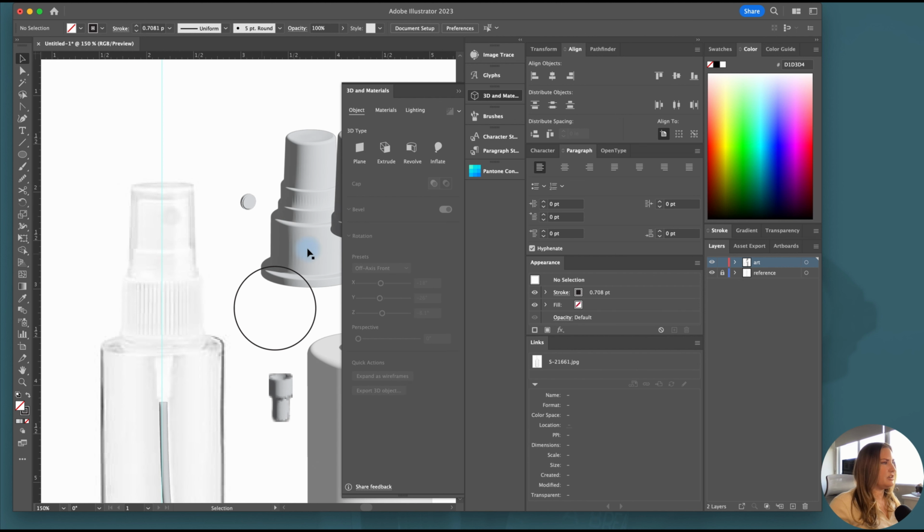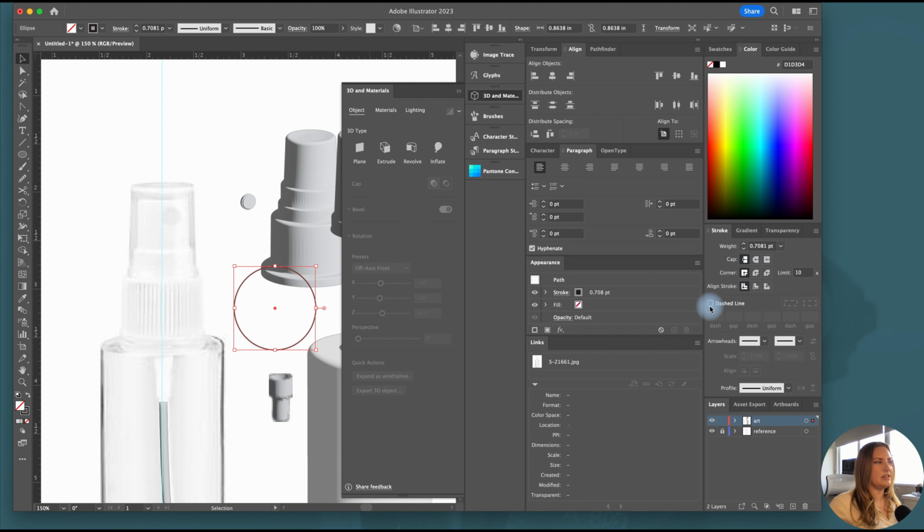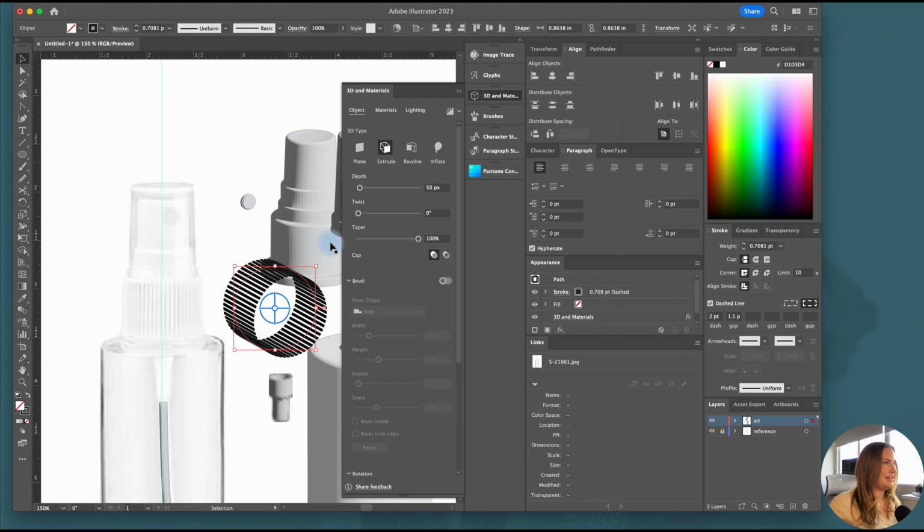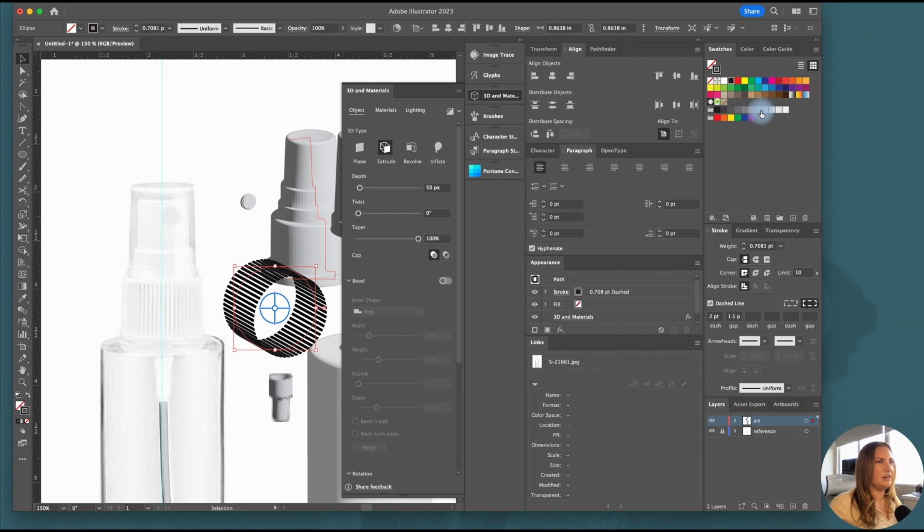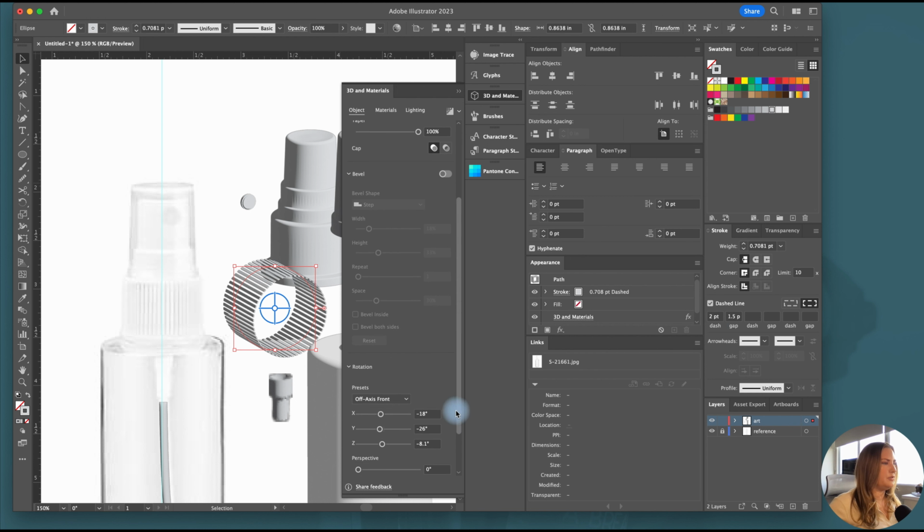And then to create the ridges that go around this grippy part, I come over to the stroke and click on dashed line. And this is where we get to adjust the dash to like 2 points, and then the gap to like 1 point, maybe 3, and we're just playing. So I think what I'm going to land on is dash is 2 points, gap is like 1.5 points, and then click on extrude. And you can see that it creates those ridges, and that is what we are looking for. And I still think that they're maybe a little too wide.